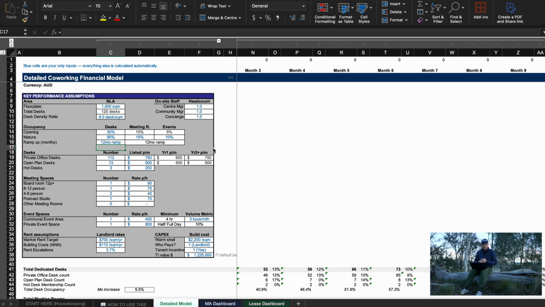And I would change the ramp ups to 12 months. You could even do it in 8, but let's stay at 12. Meeting room utilization, I'm going to bump to 20%. Events, I'll keep it at 5, stagnant, because unless you have an events business or partner helping you do that, it's not, I would say, smart to rely on event income, right? Even hotel businesses have full conferencing and events teams to help them with that.